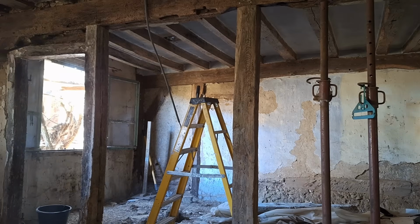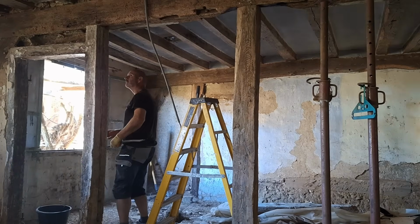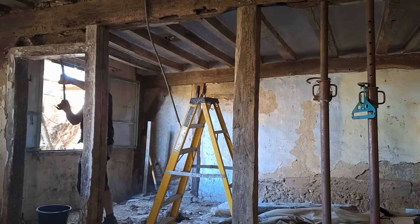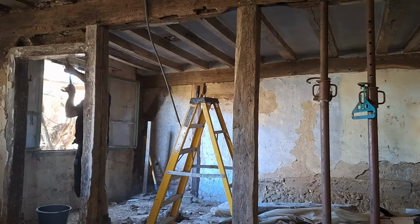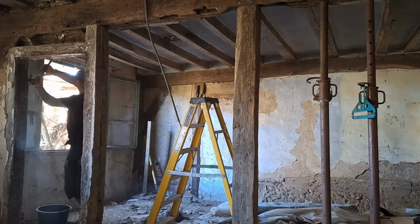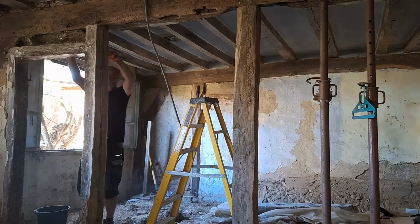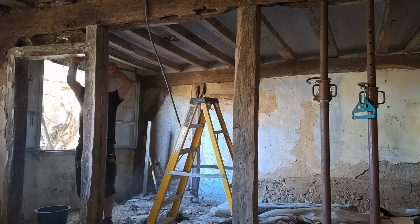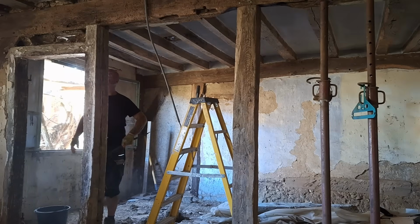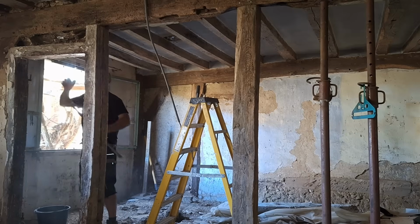And also, I think they take the view that if you're stupid enough to do something that's going to cause a risk of injury, then that's sort of down to you. Whereas in the UK, everything's highly regulated, which is a good thing to a degree. But every step that you take in building a house or renovation, the building control will pop around and inspect what you've done thus far and sign it off so that you continue on to the next stage.